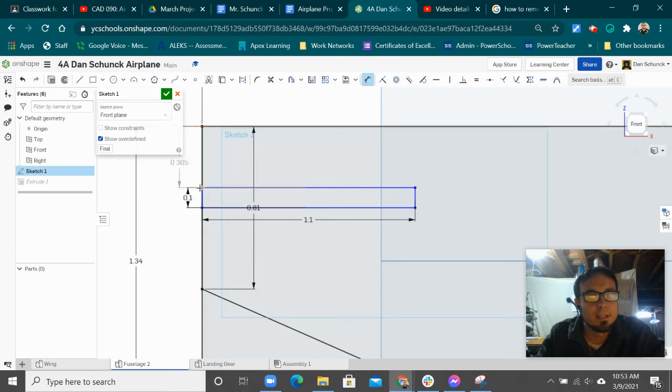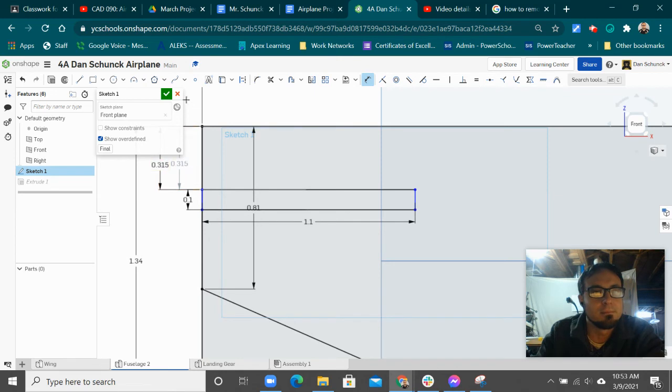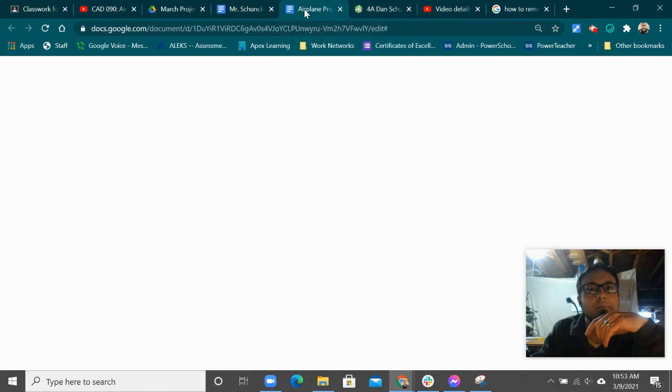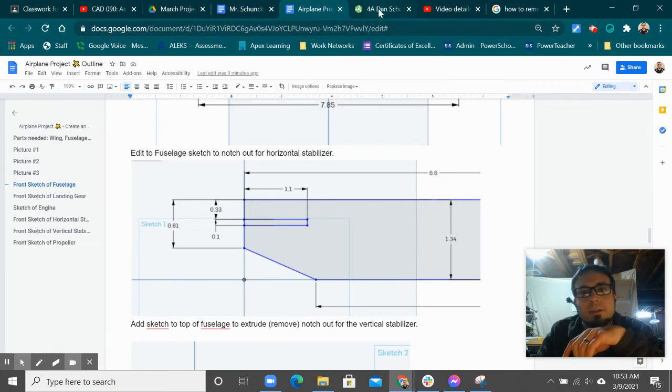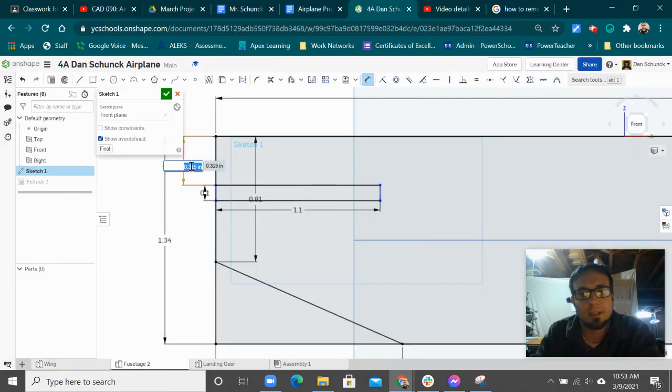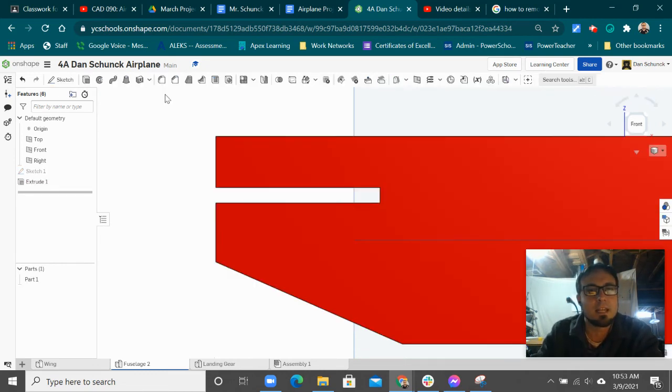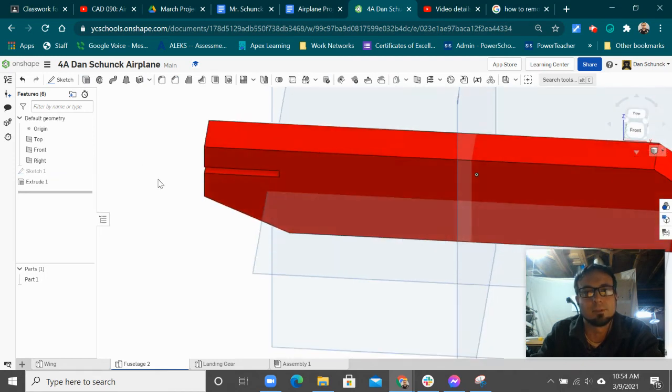It's not. Well, let's try it again. Now it's going to have a double dimension. 0.315, I think is what I wanted. I'm going to delete that one. All right. So there we go. And now, let me make sure I got the right one. I think I might be mixing up my dimensions here. So that should be 0.33, really close. So let me double click on it. Now I do 0.33. There we go. So finish the sketch, and now it notches that out. So I don't have to worry about it.